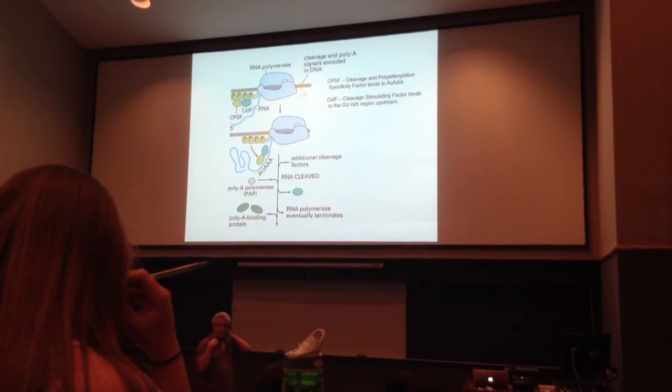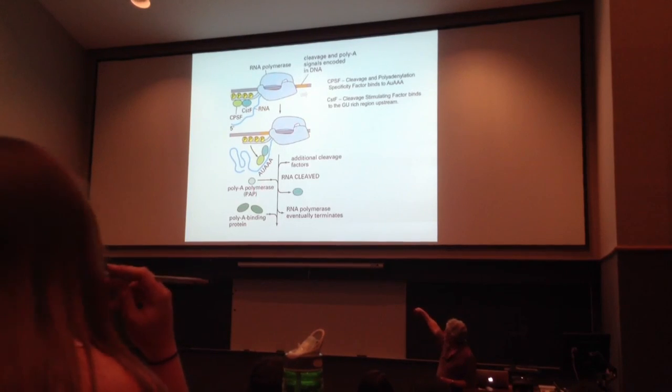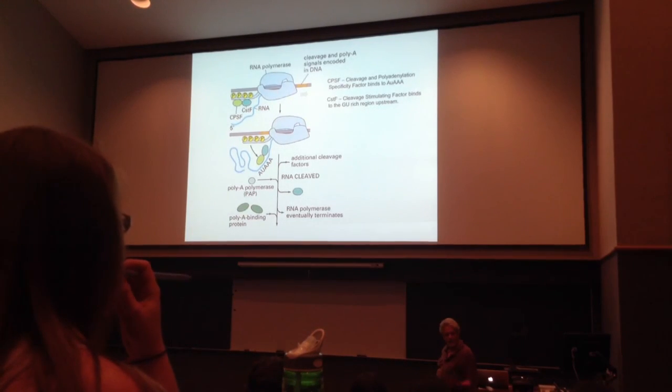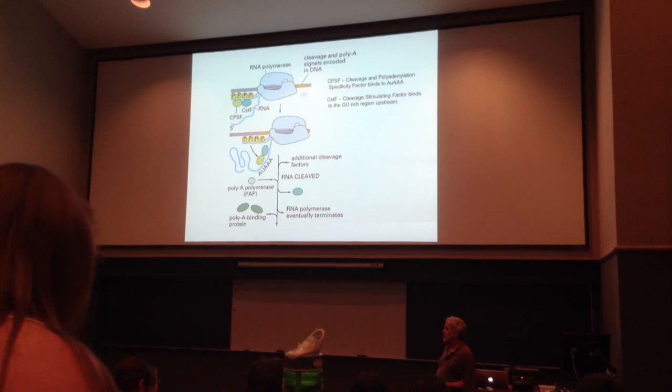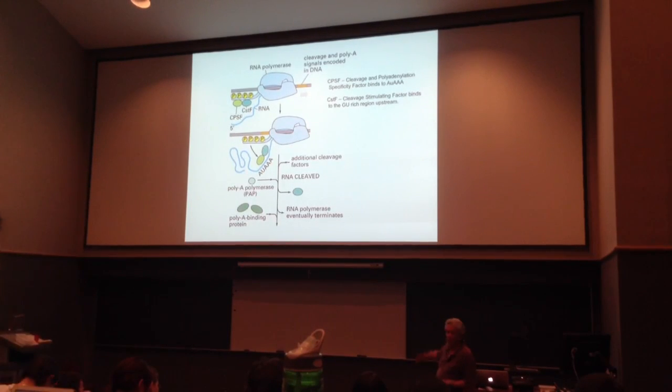So all the polymerases that you've talked about, they have a template that they can read and they make a complementary copy. That's the definition of polymerase. This poly A polymerase, there's a cleavage now. All you have is a 3' hydroxyl on the end of a piece of RNA molecule, and it builds this poly A. So to me, this molecule should be called a poly A synthase. It's synthesizing a poly A tail without a template. So really, to determine a polymerase, I don't think so. But anyway, no one listens to me. It's still called poly A polymerase.